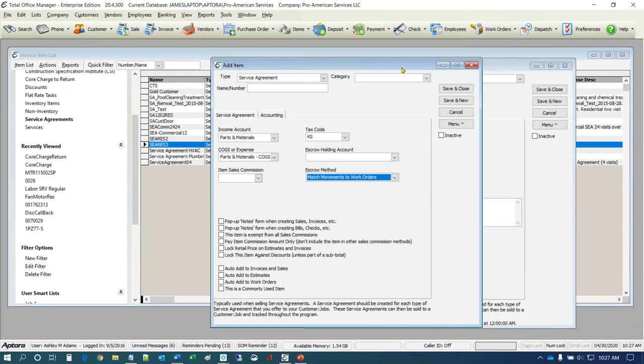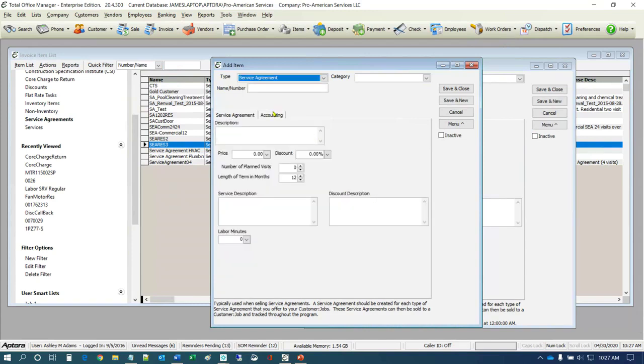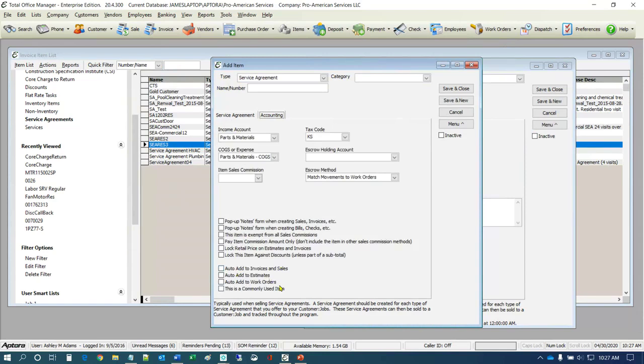All right. If you have questions, make a note of them. Just think about your question, jot it down so I can hit them all at once. The rest of the fields on this form are the same as if you were dealing with most other things, like an inventory part. So I won't get into the various other things on this form because they're not specific to service agreements.